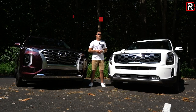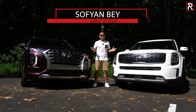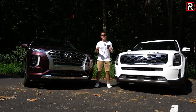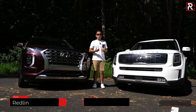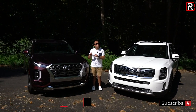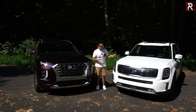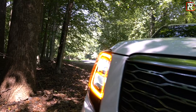Looking at the front fascia of both of these vehicles, trying to decide which one is better looking is like trying to decide between Coke and Pepsi, because both of these cars have their own distinctive look — it's really going to come down to your own specific taste. I actually prefer the look of the Telluride over the Palisade. I think the Palisade is slightly overdone styling-wise, but some of you would disagree, and that's perfectly acceptable. The Kia has a much smaller grille — this is the company's corporate tiger-nose grille.